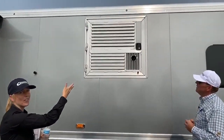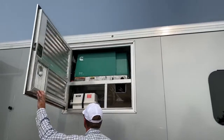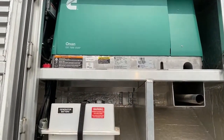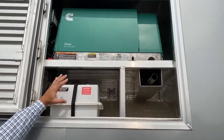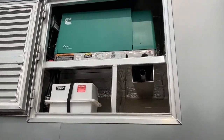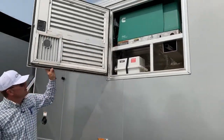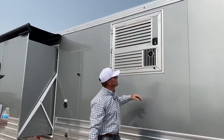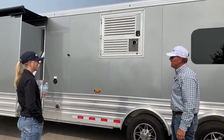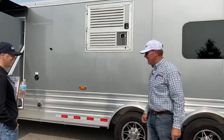Up here on the exterior of that generator box — we've got the generator. Generators take a lot of airflow, bringing air in and sending air out. In here we've got the 7,000-watt on-board generator with its own battery so it can pull from its own battery source. It brings air in one side to cool the engine and exhausts the hot air on the other side. With all that insulation in there, you really don't even hear it inside the cargo area — it's very quiet. It took a lot of engineering and head scratching to figure this out. We went through a couple of renditions of these doors, but now we've got the right airflow to support it. We built that door with all the louvers in it — it's a lot of welding and a lot of engineering. We didn't figure it out the first time; it took about three tries.